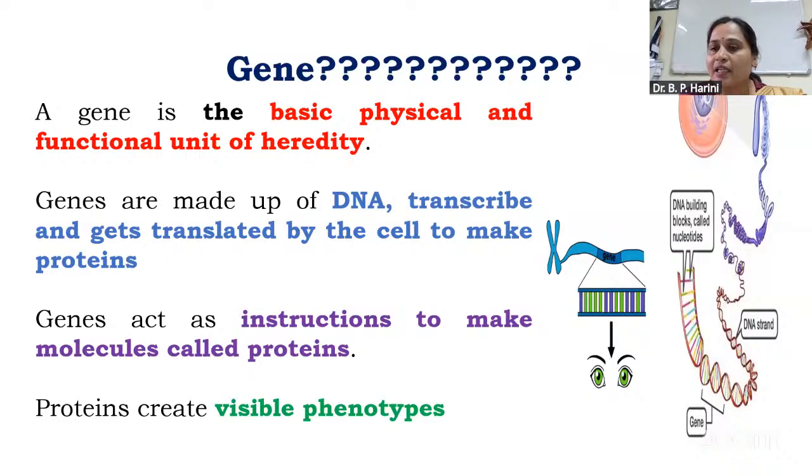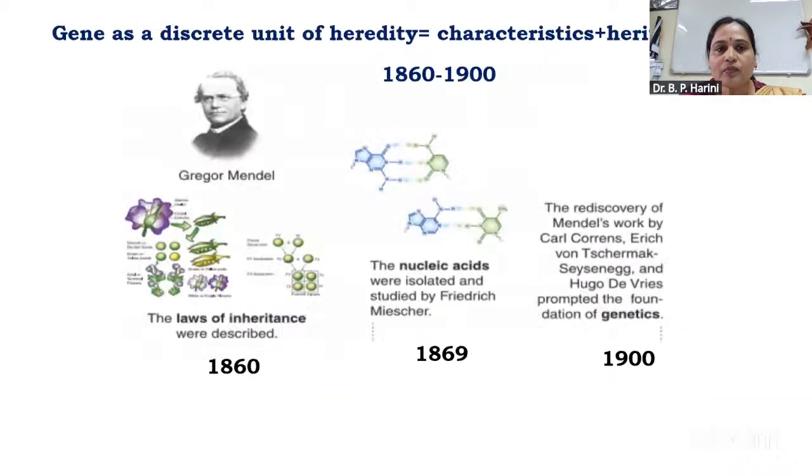So the proteins, once translation is done and a protein is formed, the expression of these proteins has a very great impact on what a gene has done and how far the gene has been expressed, and so on. A lot of scientists have worked on the gene as a molecule responsible for heritability, like Gregor Johann Mendel, right from the 1860s to 1900, a lot of work has been done. And in 1900, the rediscovery of Mendel's work was done by Carl Correns, Tschermak, and Hugo de Vries. They prompted the foundation of genetics, actually.